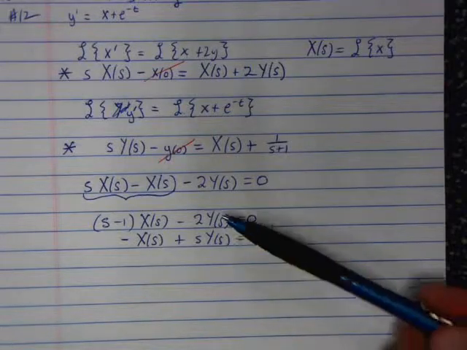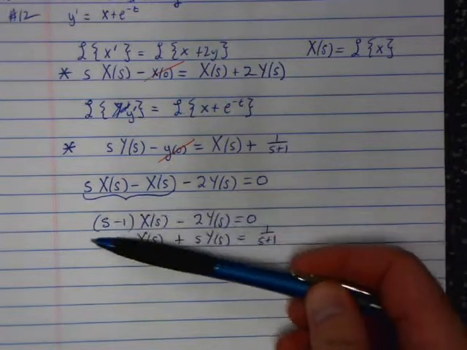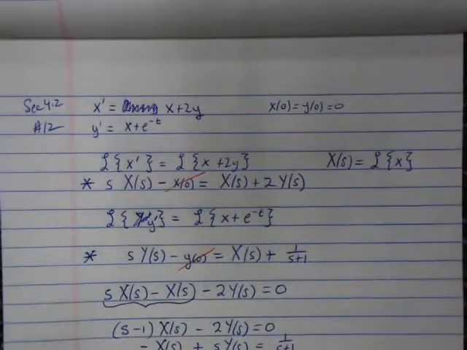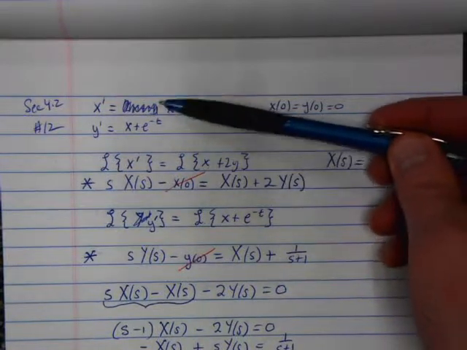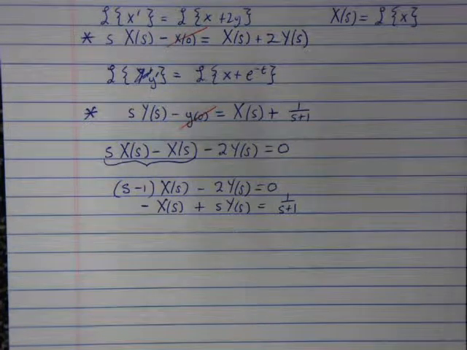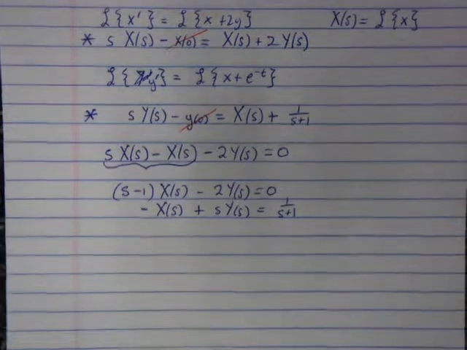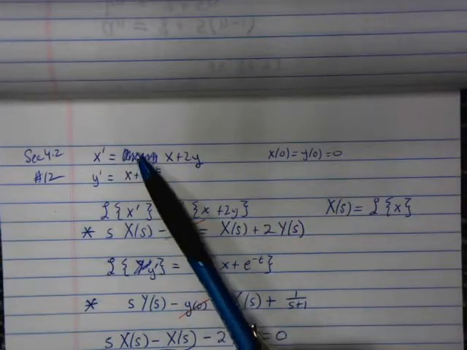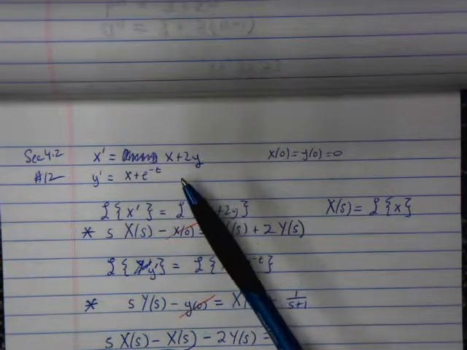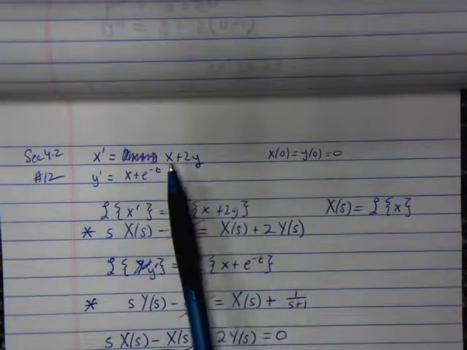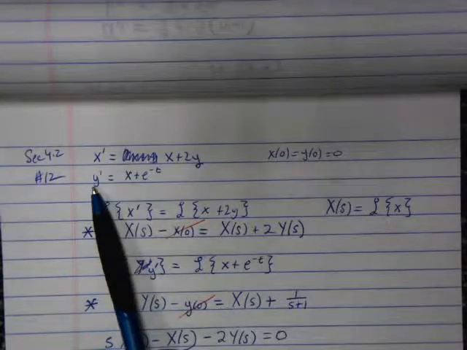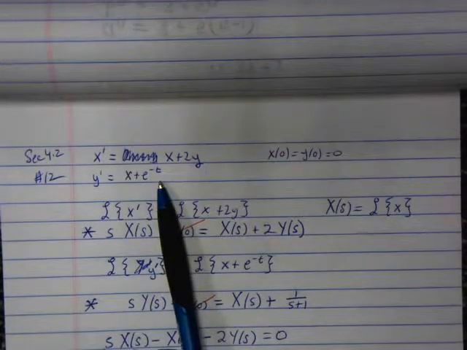What this gives us now is a system of equations. We had a system of equations to begin with. What's the difference between this system of equations and our new system of equations? We've done Laplace transforms. In a sense, this original system of equations had how many variables in it? 15 billion. Well, I don't know that's 15 billion, but there was x, there was y, there was derivative of x, derivative of y, and then the letter t. So there were a lot of variables.